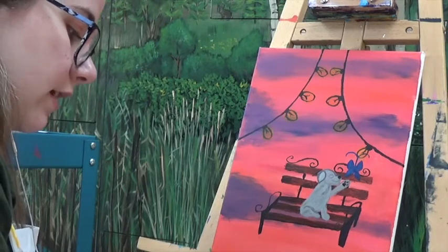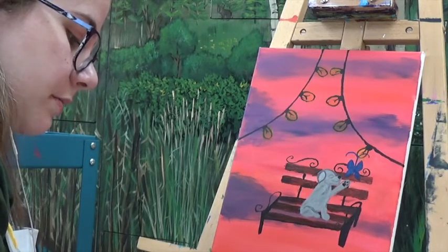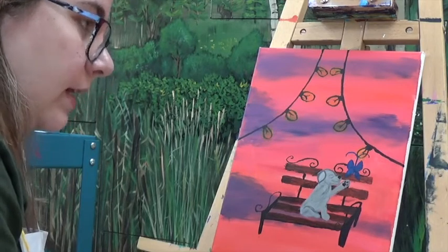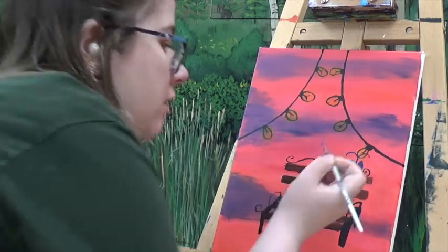So on the inside of it, I'm going to make it a bit lighter. So I'm going to take some white with my blue and brighten up certain spots.